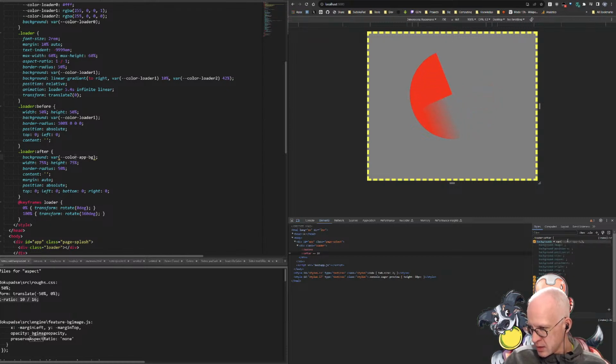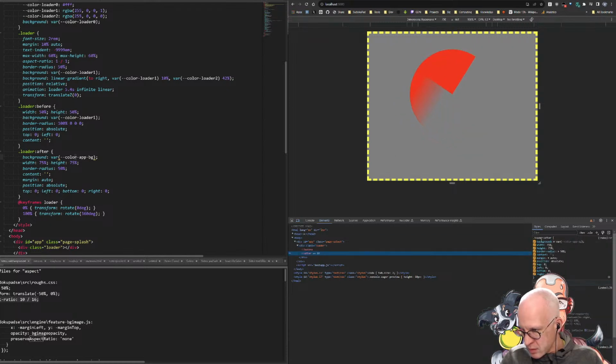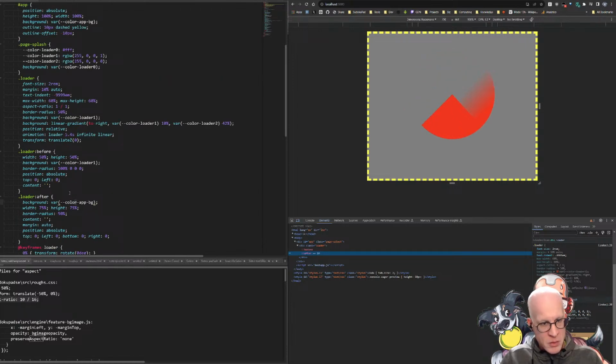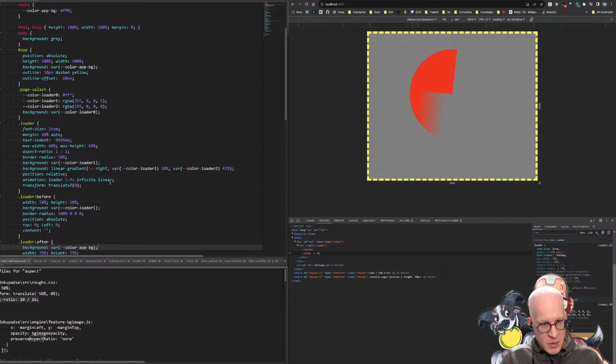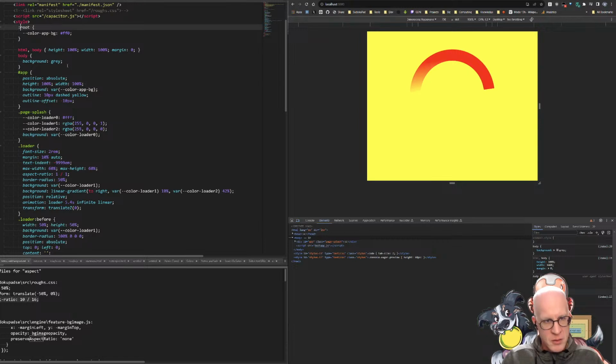Why does it not like that? Loader after. Background var. Color loader 0. Color loader 0. Color app background. Or is it colon root? Ah, it's colon root. All right.